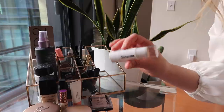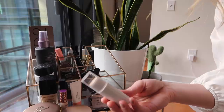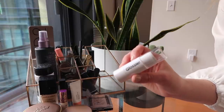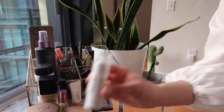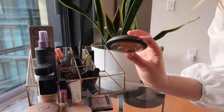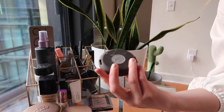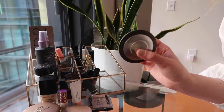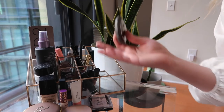I'm going to pass on the Glossier highlight stick in Quartz — I've had this for a couple of years and it just never works the way I want it to. It just sits on top of my skin and makes me feel kind of greasy, so I'm parting with it even though that's a little painful. I'm also parting with this Becca highlight — I'm not going to open it because it has shattered so many times. It was a really great highlight when it first came out, but I just never really reach for it anymore; it's a little darker than I'd naturally gravitate towards now. It's time to pass it along.